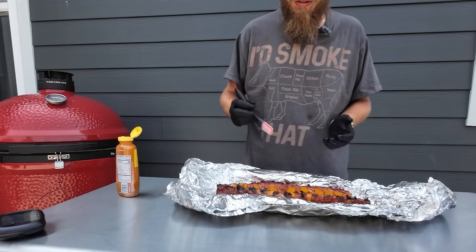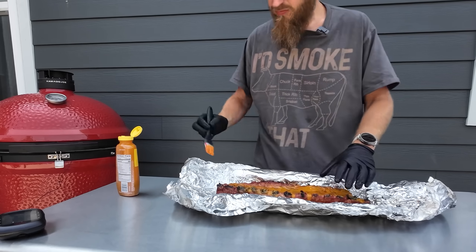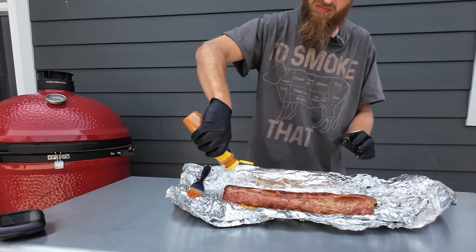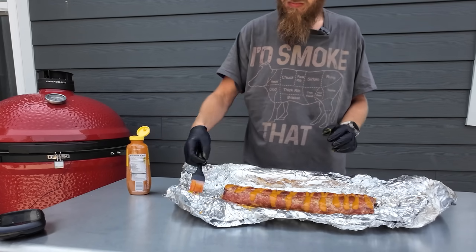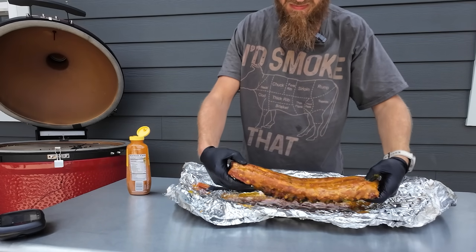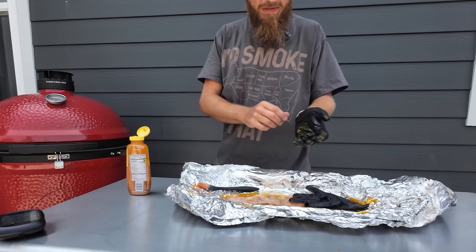And I'm not going for competition. I don't care about brush strokes, so I'm just going to use my brush here to get this spread around. Okay, go ahead and get this back on, let it tack up. Let that go for about 15 minutes.